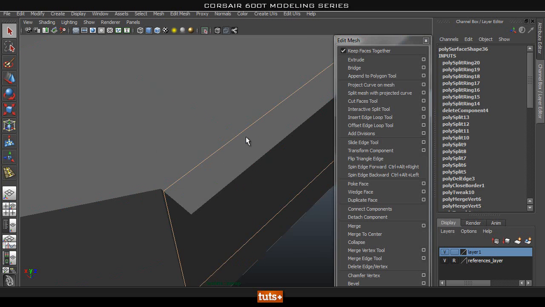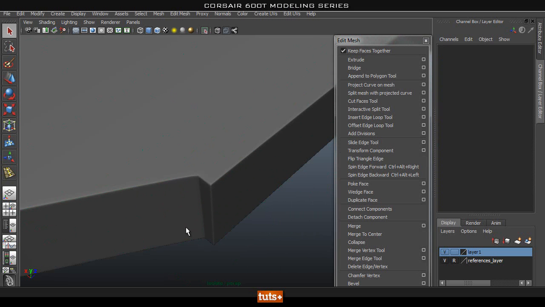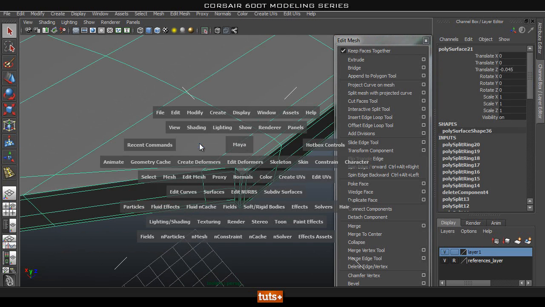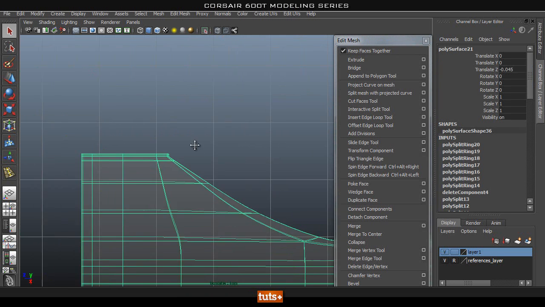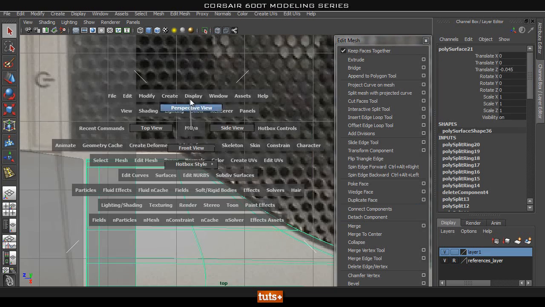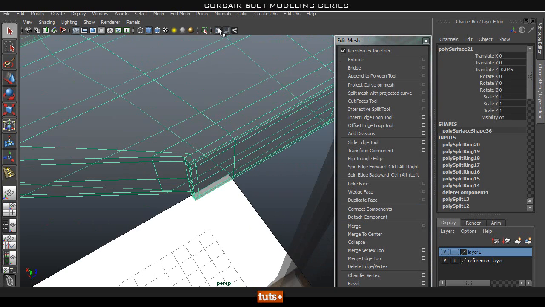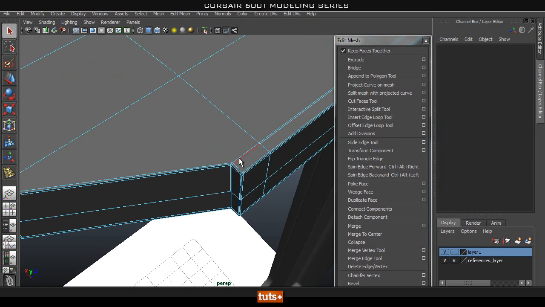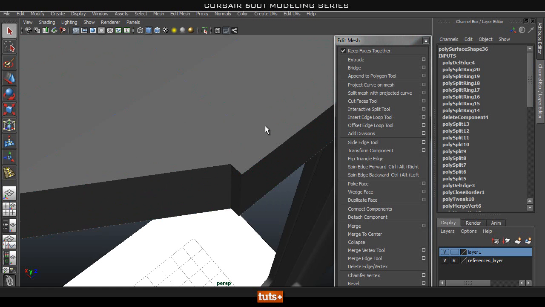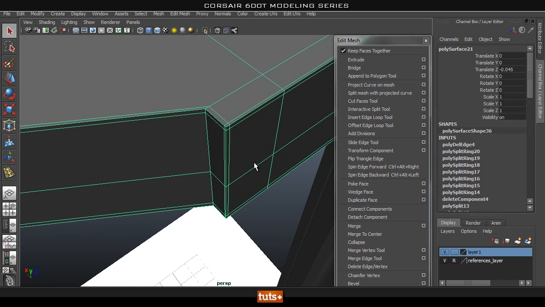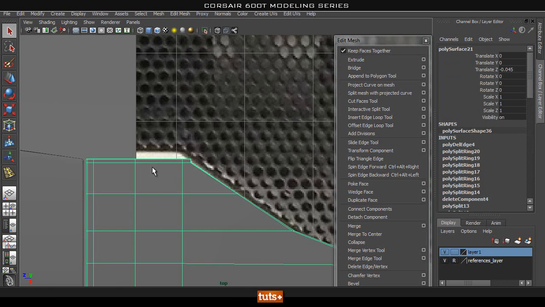Okay, and now if we smooth it, this should be fairly smooth. I actually might, let me just have a look in the top view. I might actually keep that guy smooth. Yeah, let's go ahead and do that. So let's go ahead and get rid of this. Smooth it. And let's go ahead and move this guy.